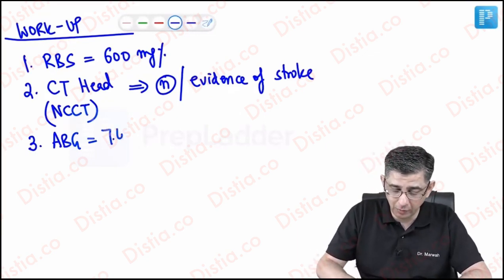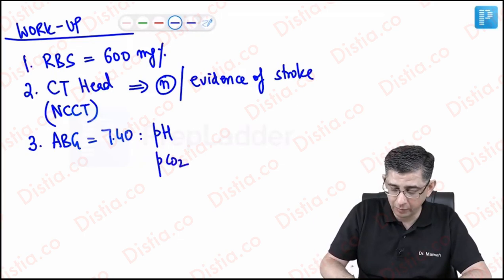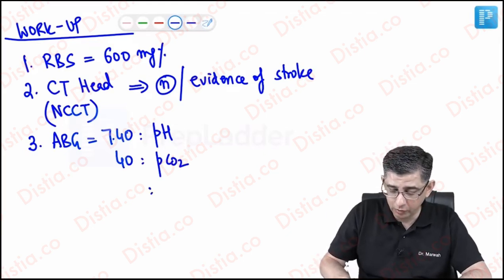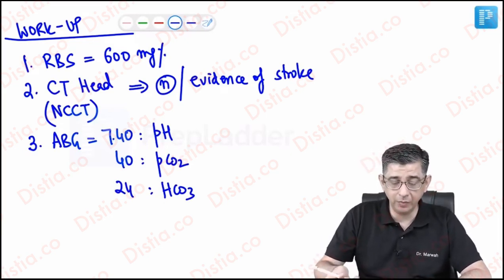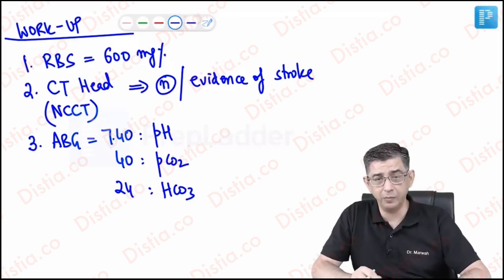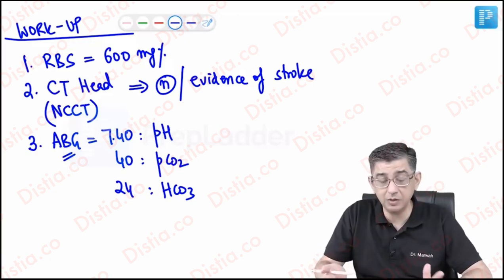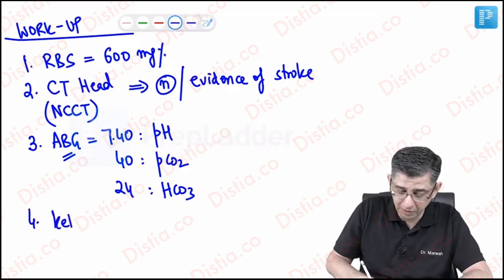When I saw the ABG report, the pH of the blood turned out to be 7.40. The value of partial pressure of carbon dioxide was also normal, and the bicarbonate value was also normal. So I was wondering to myself, when I was reading this report, what is really going on. I have an unconscious individual, diabetic especially, and I thought he could be having ketoacidosis, but the ABG is perfectly normal. So I also got the urine of this patient checked.